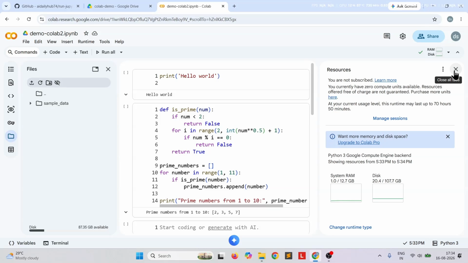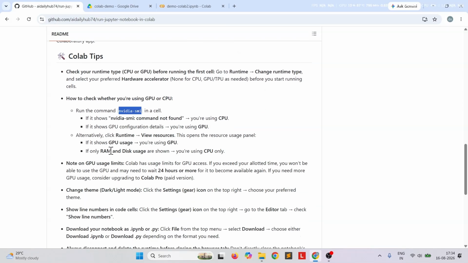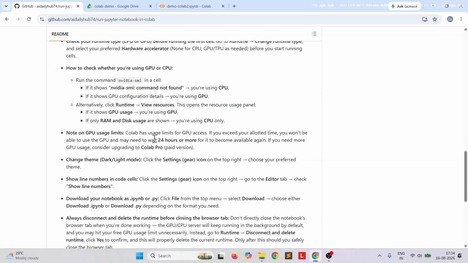Another thing that you have to keep in mind is that if you keep using the GPU server, since it is free, it has some limitations. You will exhaust that server in some time and it will show that you don't have any GPU server available right now.